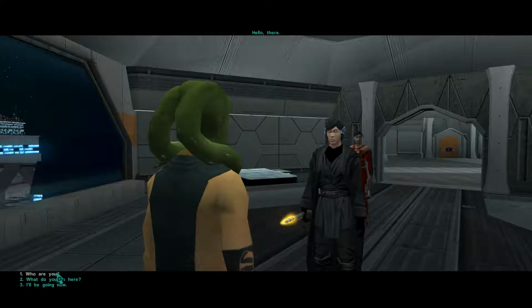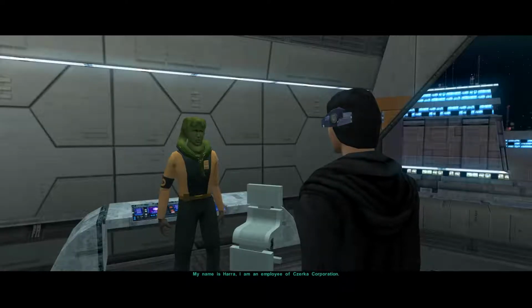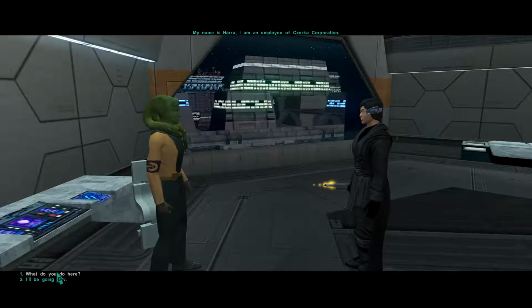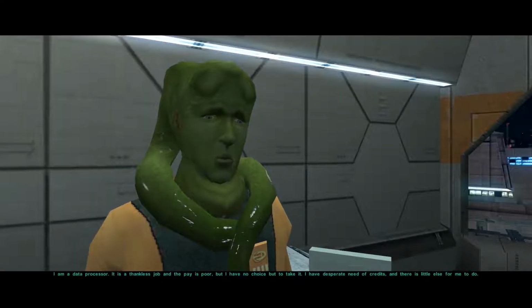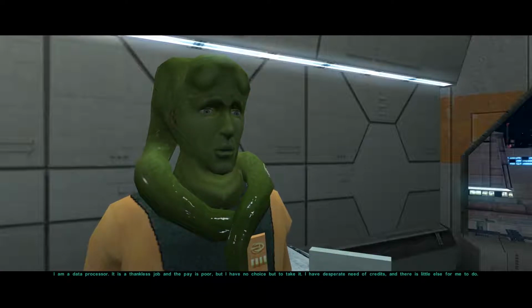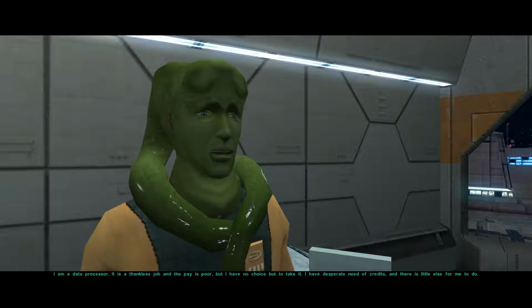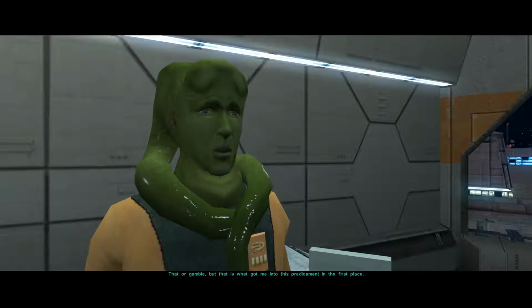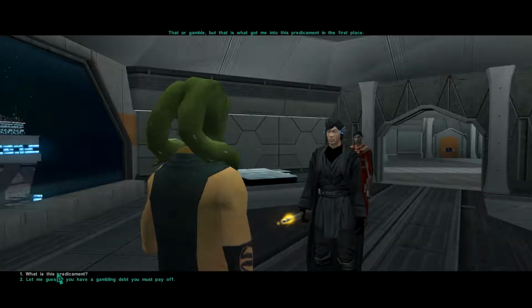Who are you then? Oh, my name is Hera. I'm an employee of Zaka Corporation. And what do you do here? I am a data processor. It's a thankless job. Pay is poor, but I have no choice but to take it. I have desperate need for credits and little else suiting me to do. That's our gamble, but that is what got me into this predicament in the first place.